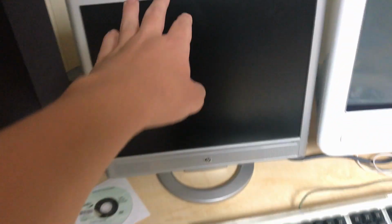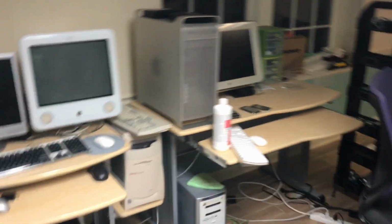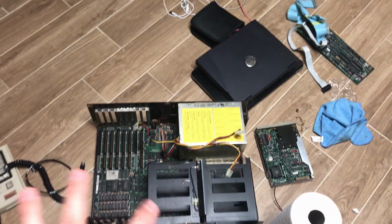I guess I could do away with this one, but I'm not getting rid of this UltraSharp here. I've got 3 desktops here. One of them just isn't here right now. And then over here is my display and storage shelf, which is again pretty empty right now because a lot of the stuff that goes here is currently in a bag. And yeah, this is going to take some time to figure out where I'm going to put everything. Again, sorry this place is a mess. Again, unplanned video. If I was planning on touring this, I would have cleaned it up a bit.